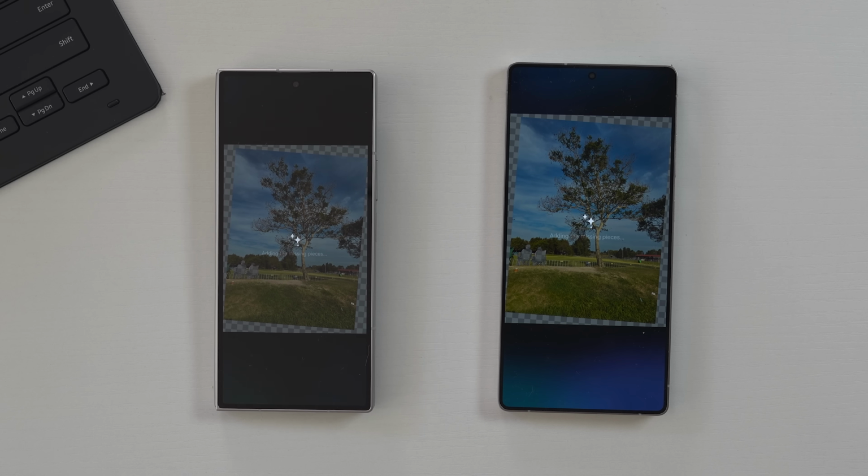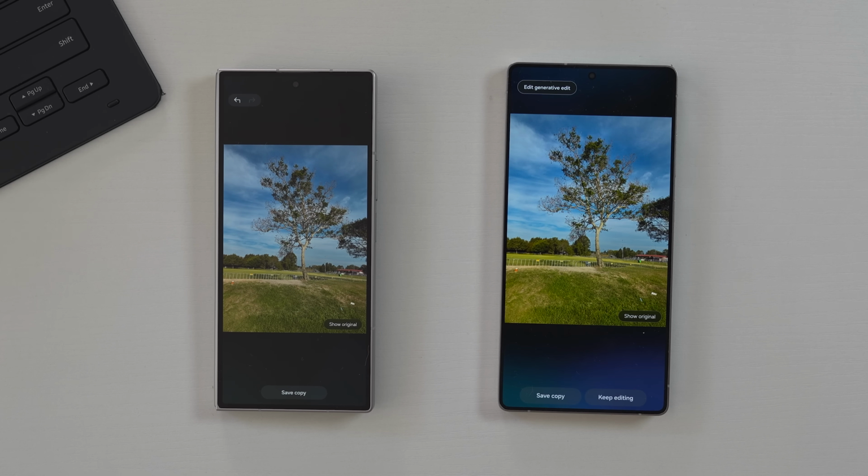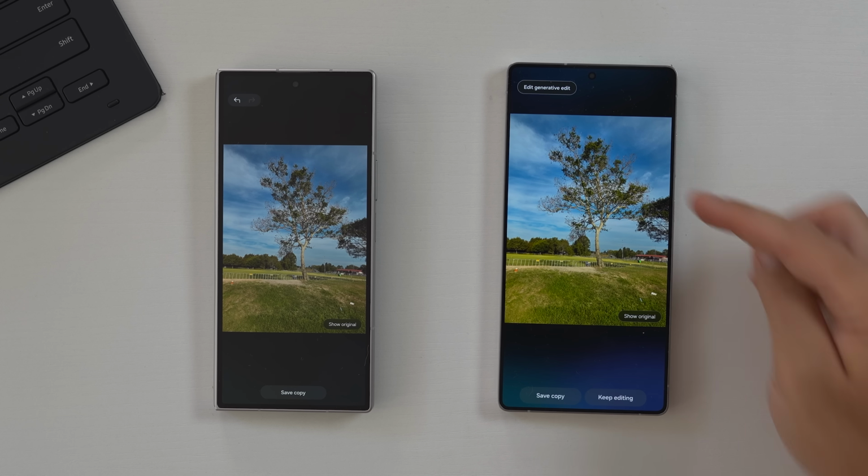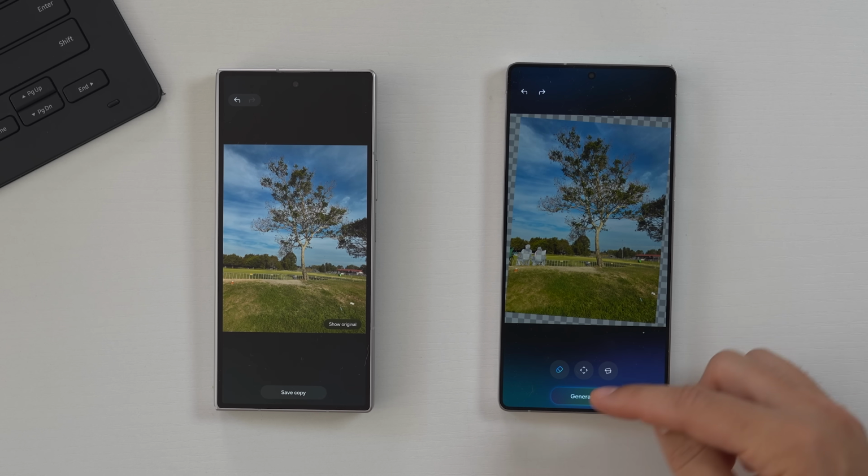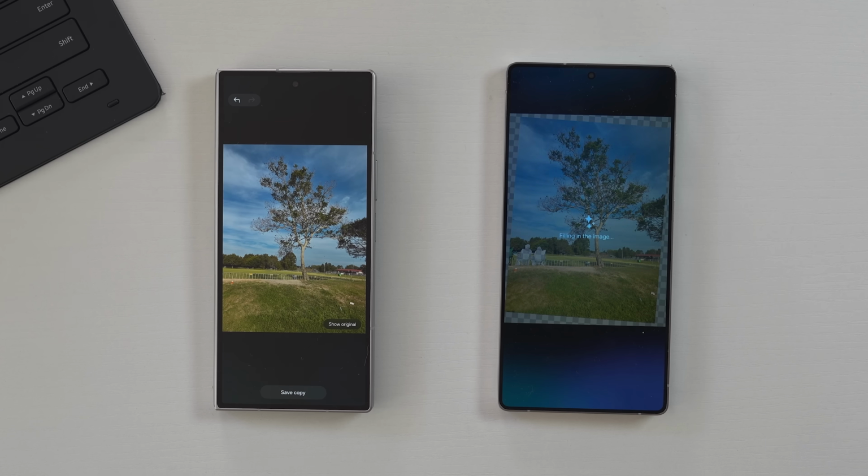And then you hit generate and it fills in the image. Outside of that, the function performs very similar apart from that small little change. See it do its thing. Gone. You can, actually, this is one that I really liked, is you've got keep editing or save copy. Sometimes when you do this, you're like, I actually noticed something else that I need to remove and you want to keep editing. But here you have to save the copy, go back into it, or just hit the back icon. Here you can just keep editing and continue to add on. You've also got the generative edit where you can go back and edit it. That's, I guess, the back toggle there.